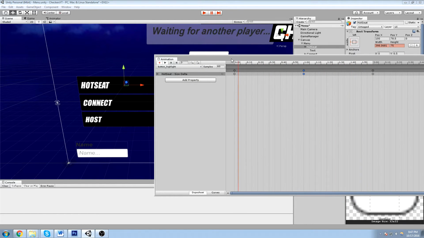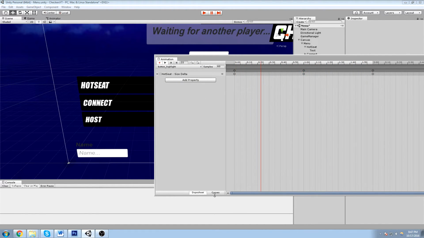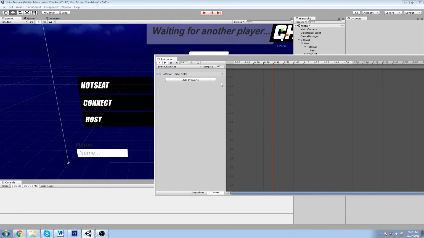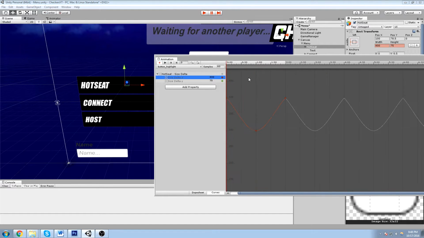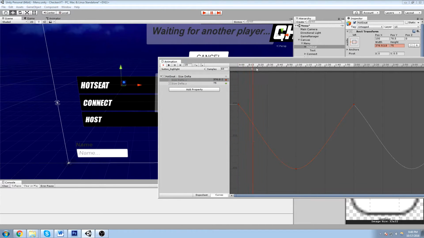Now what I'd like to do at this point is actually play with the curve a little bit because it's not really smooth. If you have a look here. Alright, so now what we're going to do is click on size delta and then press on F. So we actually zoom on the curve. And that is your curve right here. So that's your animation curve when you're playing. It goes down, then back up, and then it snaps. There's no smoothing here. It just goes back to falling down again. So what we'll do is we'll click on this one, this keyframe at the end, add a flat to it, and also add a flat to the first one.